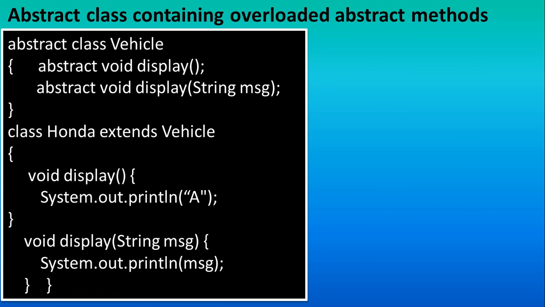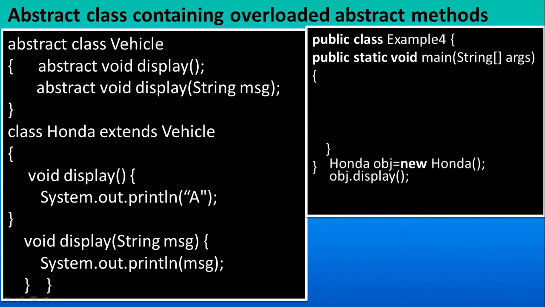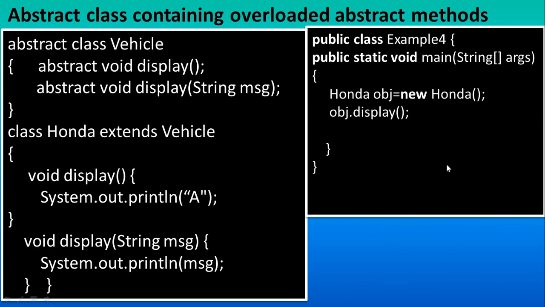For using it, take a derived class and there you use both methods, the display method as it is you write, and the next method as it is you write, which is having one parameter and printing the message. Then for passing the value, here we have the object which is having the display method, so it will print the output A, and next which is having one value B, so that one will be matched with this one. So here the message value is B, then you are getting the output B. So output is like that.